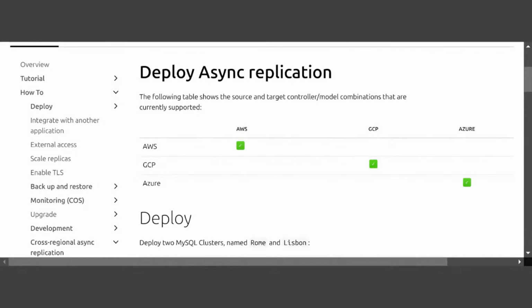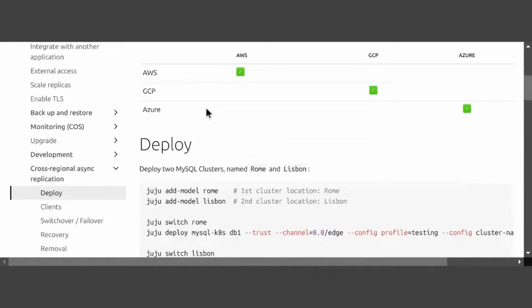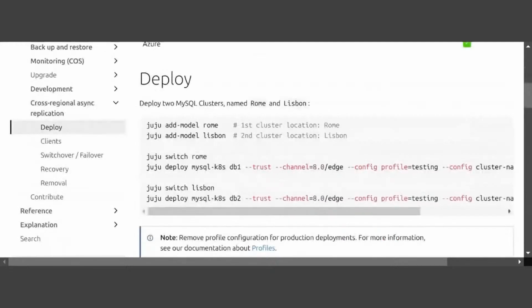So that's why I wanted to share with you the documentation, because even if today a given setup might not work, eventually you will have all the clouds that are provided by Juju supported, and you can check Juju supported clouds to see the full list of clouds that is supported by Juju from a deployment perspective. So now we will continue with the walkthrough.